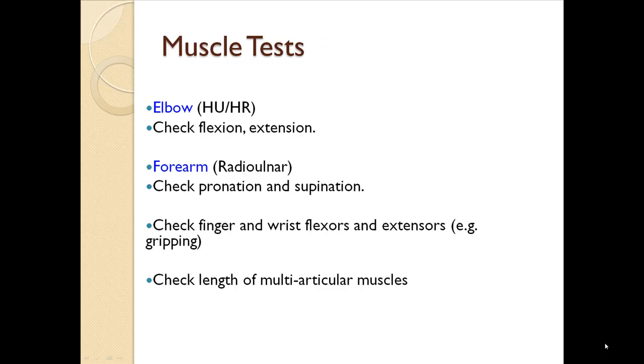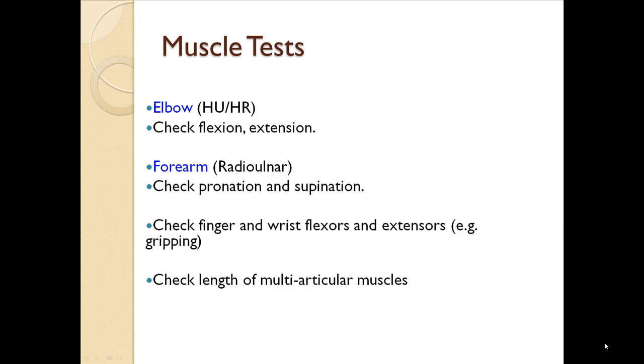When we come to do the muscle test, again we do the same things. We must check the elbow flexors, extensors, but also the supinators and pronators. It's also worth noting at this point that the finger and wrist extensors have their origin above the line of the elbow joint itself. So the common flexor origin or common extensor origin can often get irritated. So it's important to check the integrity of the finger and wrist flexors and extensors. So get individuals to, for example, do gripping.